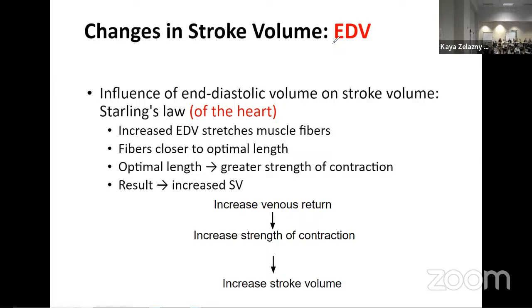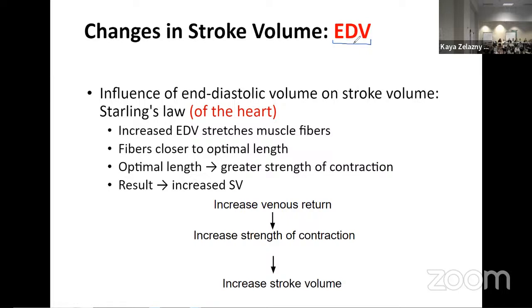The reason we're relaxing the heart, other than we don't want to overuse our heart, is that it's only when we're relaxed that the heart can fill. If we're squeezed up tight, blood's not going to get in. It has no way to force itself in. We have to be relaxed, open, low pressure for blood to fill. So that's what's going on with our end diastolic volume. So at the end of diastole, this is when we've been relaxed for a long time, twice as long as we are in systole, that stress part, that contraction part of the heart.